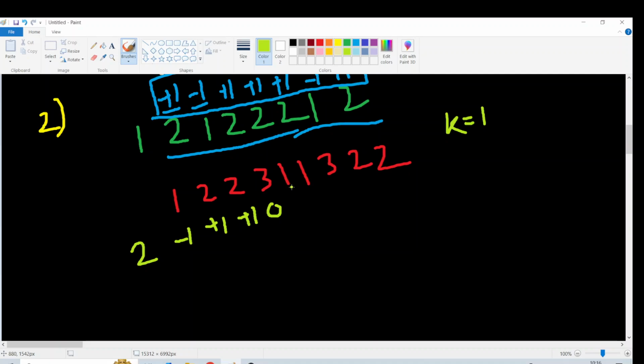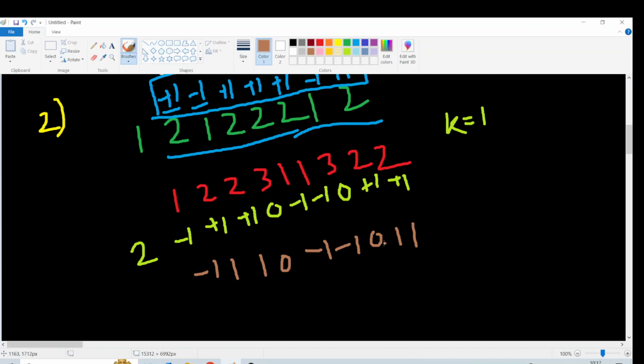Again, if we add minus 1 to this, we will be losing one k. So this will be minus 1. This will be again minus 1, and 3 will have no impact. So this will be 0, and this will be plus 1, and this will be plus 1. Okay. Similarly, we can build that for 3, and after we have built this array, the array will be minus 1 1 1 0, minus 1 0 1 1.